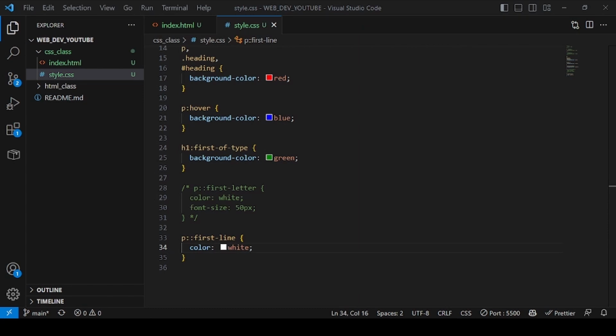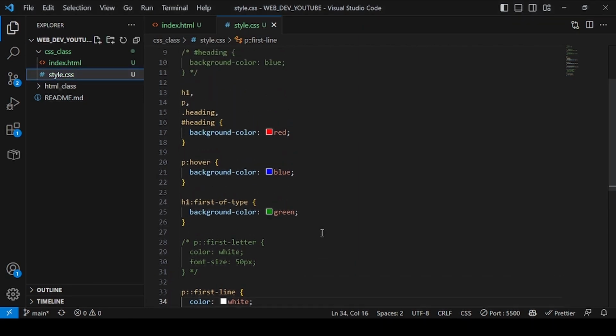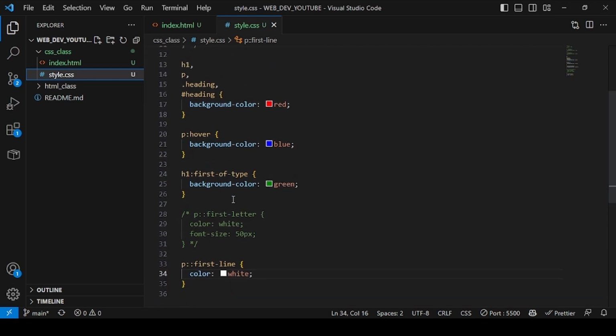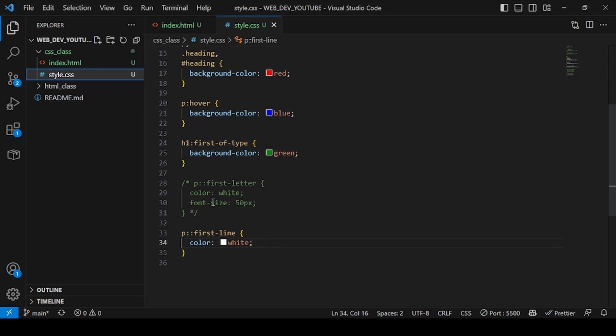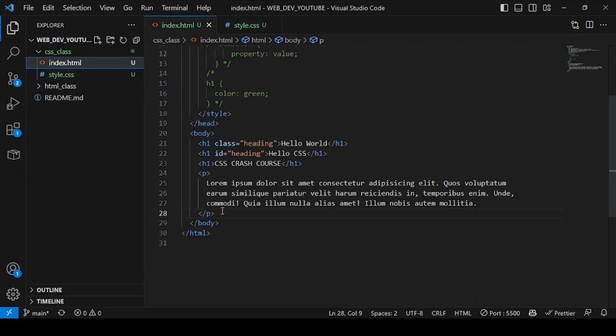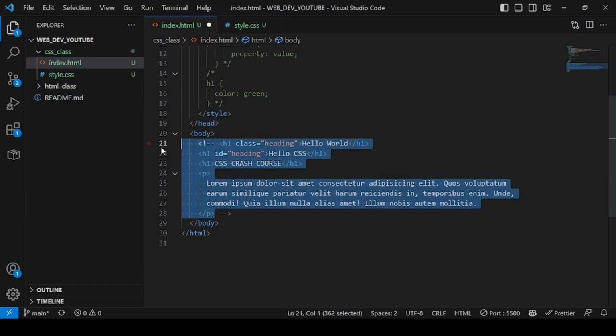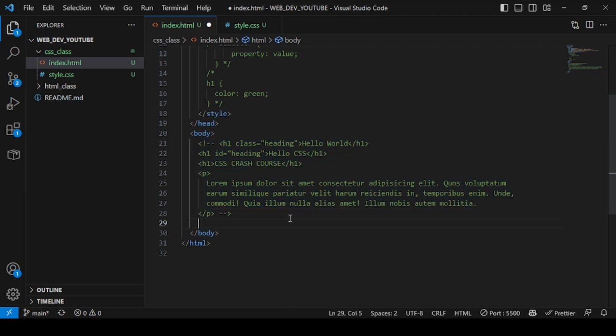So guys, let's talk more about CSS properties and values, because since the start of this course I've only been explaining selectors and the rest of them. I think I already talked about a few properties like background color, font size, and the rest of them, but I didn't really hit on them. So I will head over to my index.html. I want to comment this. I won't be deleting it so that you guys will see them on my GitHub repository.